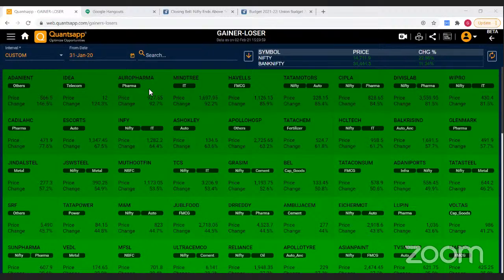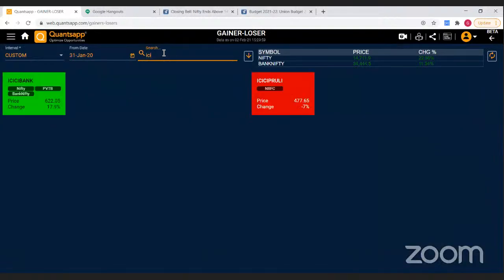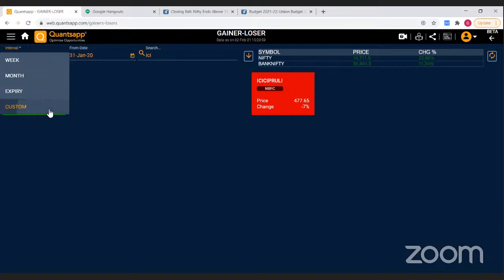So I hope you have understood the gainers and losers, and this is not a very active tool which you are looking into, but this is something which gives a good idea of which are those stocks that have gained or lost over a particular period of time. Now, if I say that I want to see ICICI Bank, so I can say कि ICICI Bank from the last budget that came in, 1st Feb 2020 से लेकर अभी तक has gained only 17 or 18%.